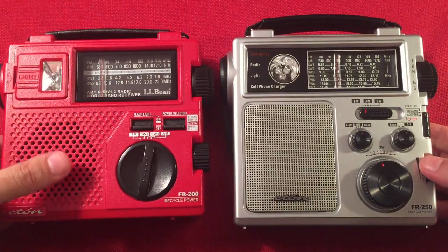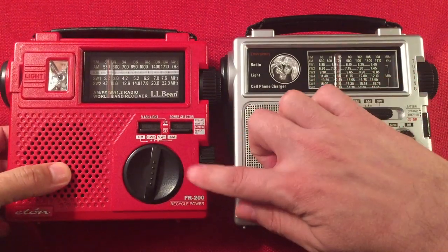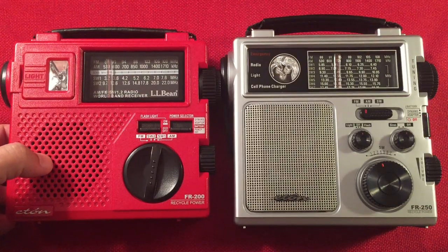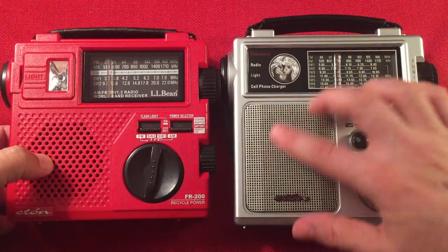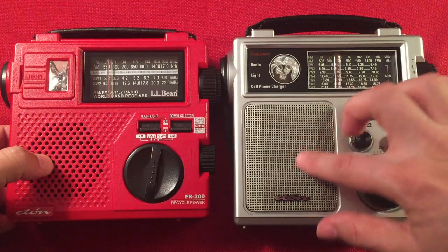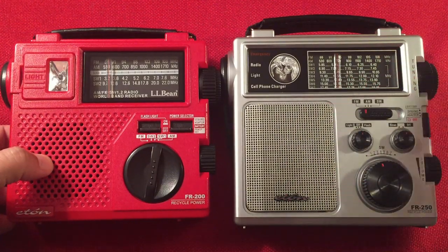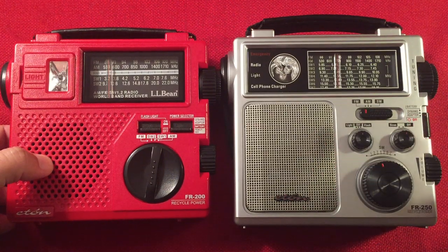Because the FR-200 is a really cool and very popular radio. So there you go. The thing I like about the FR-200, one is I like that plastic speaker grill. It might look cheaper, but I think it's more durable. This has like a metal, this looks more premium, but this will probably dent over time if it had a lot of abuse. I'm careful with my stuff, but typical household, it'll probably get dented.